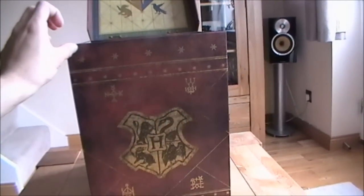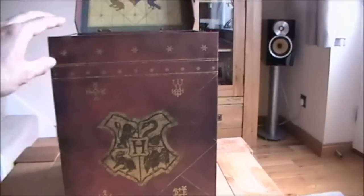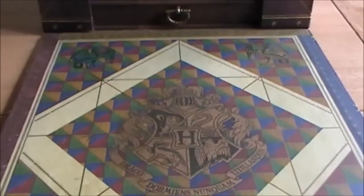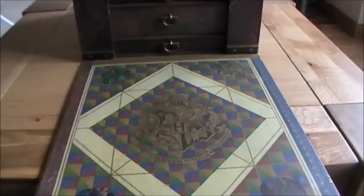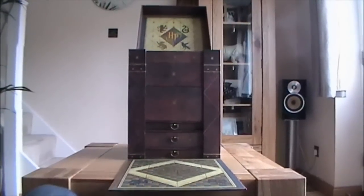The next layer has a magnetic lid that clicks into place — really satisfying. Opening that up reveals the same symbol again, slightly updated, with four dragons in different colors in a chessboard layout instead of the house crests. I would have liked a different design — they're slightly over-using the Harry Potter teams symbol throughout the box — but it's still a nice touch overall.